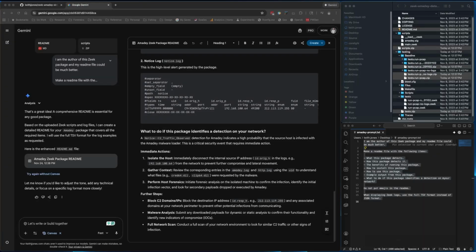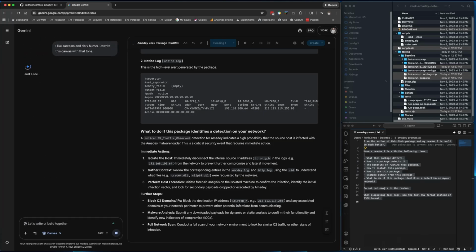Now this step is optional. Okay, there's a trick that I recommend to polish it. Once Gemini gives you this clean, professional README, you can then ask it to rewrite the whole thing in whatever tone you want. So if you have a certain tone when you write articles, you can give it example output and say, write it in my tone. So for instance, I could go back to Gemini and say, Gemini, rewrite this using sarcasm and dark humor. And that's when your natural tone is, say, a blend of exhausted researcher and stand-up comedian.